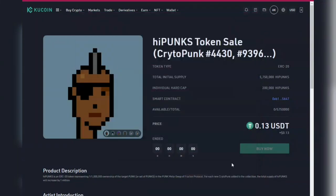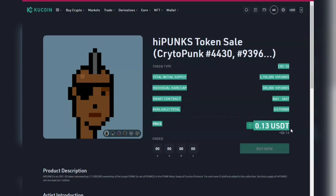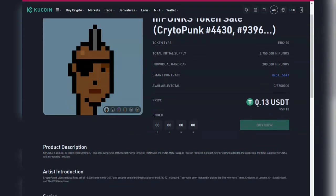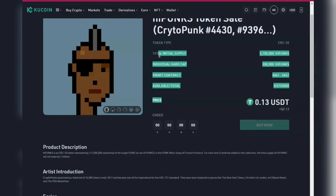By not taking advantage of these listings, we missed about $500. If we had invested about $1,000 into this project — these are token sales for iPunks — it got sold out within two minutes of launch. Two days later it was listed for trading, and with the price it got listed at, we could have made at least a minimum of about $500 or more within two days. It's really painful.